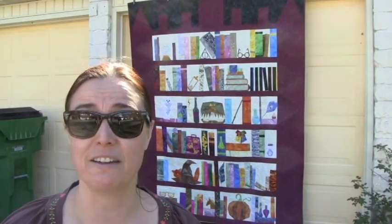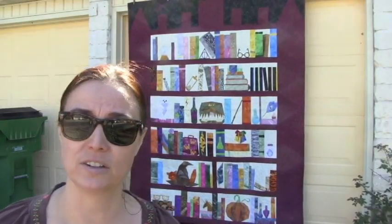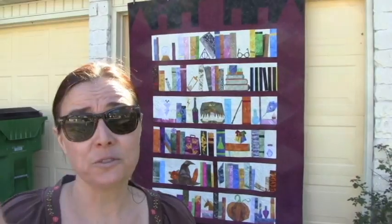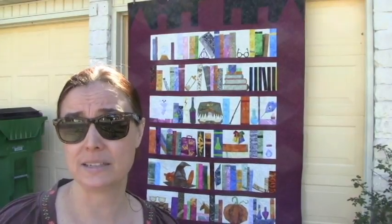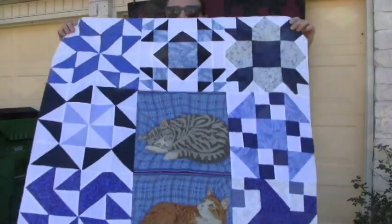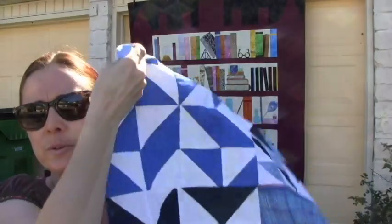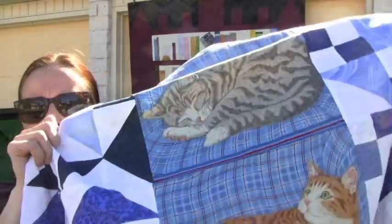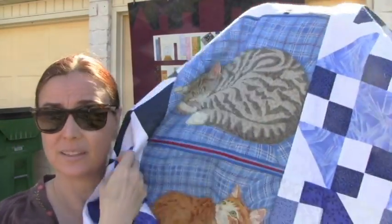During that sewing session last week, I finished three Linus quilt tops. I also finished this one at her house — these are all orphan blocks. Some came from Sarah in Houston, some from my friend Shelly who's local and another Linus volunteer. She loves to make blocks but not always finish the quilt, so she gives me a lot of her blocks from block of the months. There are also blocks I cut out of a panel that Laura — our very own Laura from Talk to Me Tuesday — gave me. I actually built this quilt around pieces of that panel. The blue and white blocks were from Sarah in Houston, and the kitty blocks came from Laura. I put them in the center and surrounded them with 12-inch blocks.